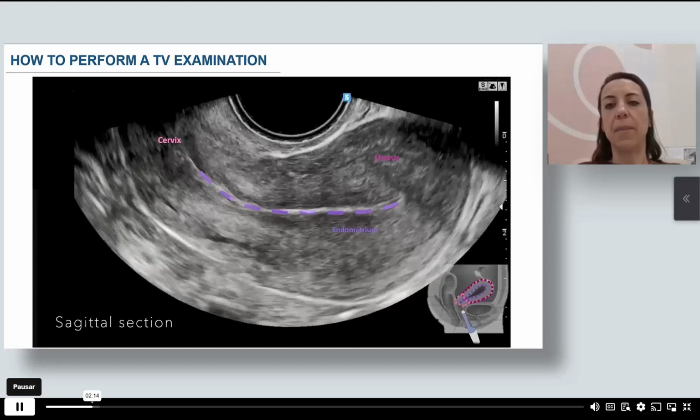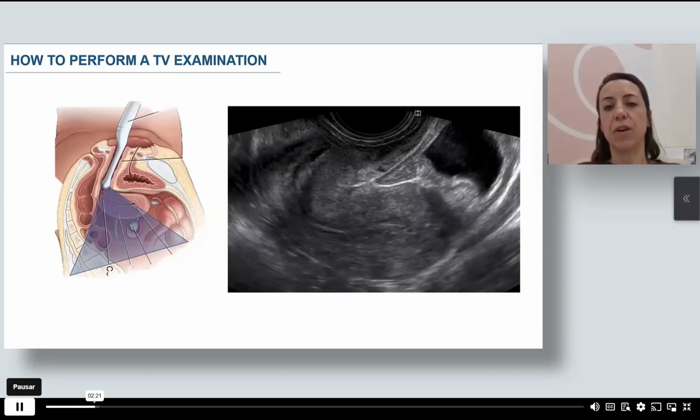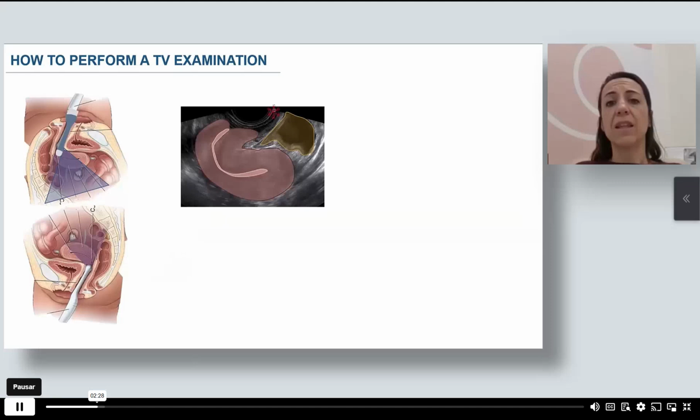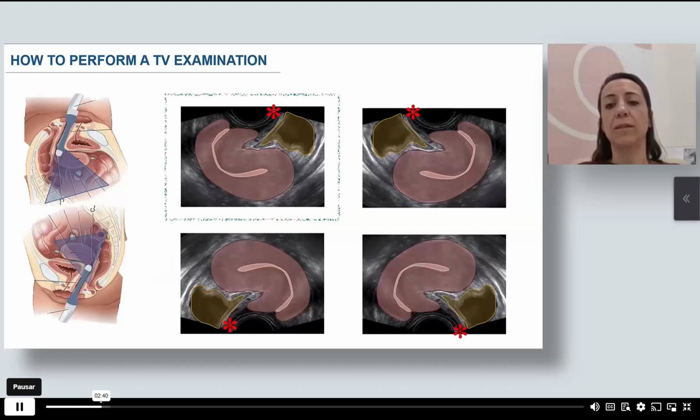To visualize the pelvic organs, we have to insert the vaginal probe in the anterior vaginal fornix, and then we can assess uterus, cervix, and bladder. It is important to check the caliper position. It can be on the right, on the left side of the screen, at the top, but also at the bottom. I usually scan with the caliper in this position adjacent to the bladder.